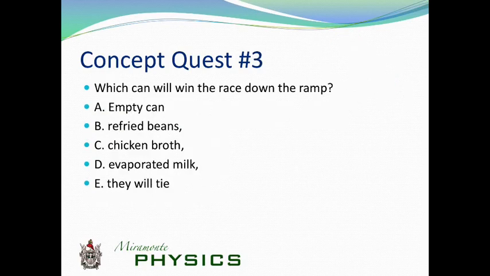And then we have a final race, which is kind of fun, where we race an empty can, refried beans, chicken broth, and evaporated milk. The question is, who's going to win that race? So try to think about that, and inertia and rotation, and who you think will win the race. And we'll test that out in class as well. Okay, that's it.